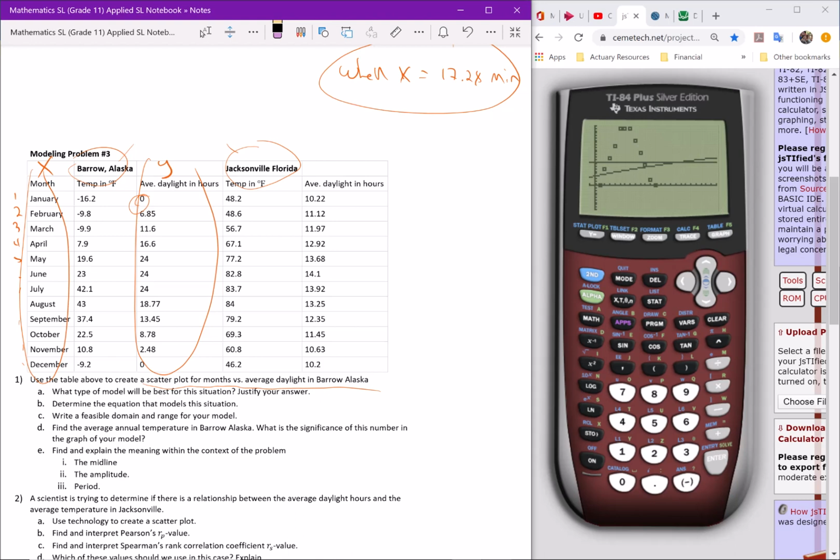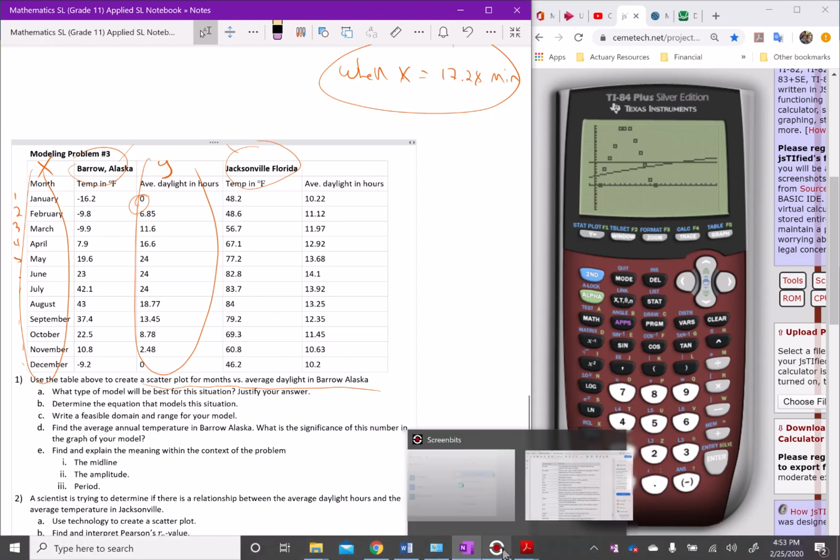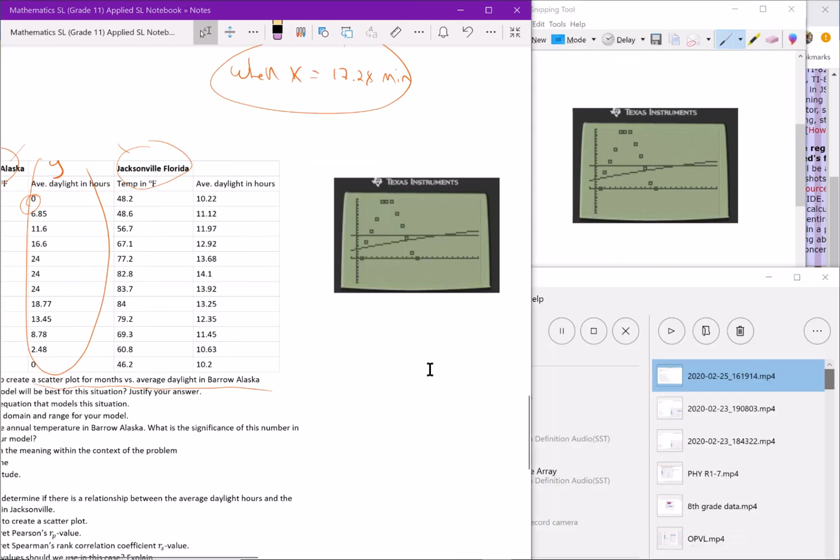So a parabola would say, if you chose a parabola, let me see if I can get this real quick. And just ignore those other lines on there. I forgot to delete those other functions. But if you're going to say this is a parabola, then you're saying this happens. And so you're saying next, let's say this is July, you're saying the value is going to be way down here, negative something, right? So that doesn't make sense. What we expect to happen is that, yes, it goes up and then down, and then we'd expect it to repeat the next year and the next year and the next year.